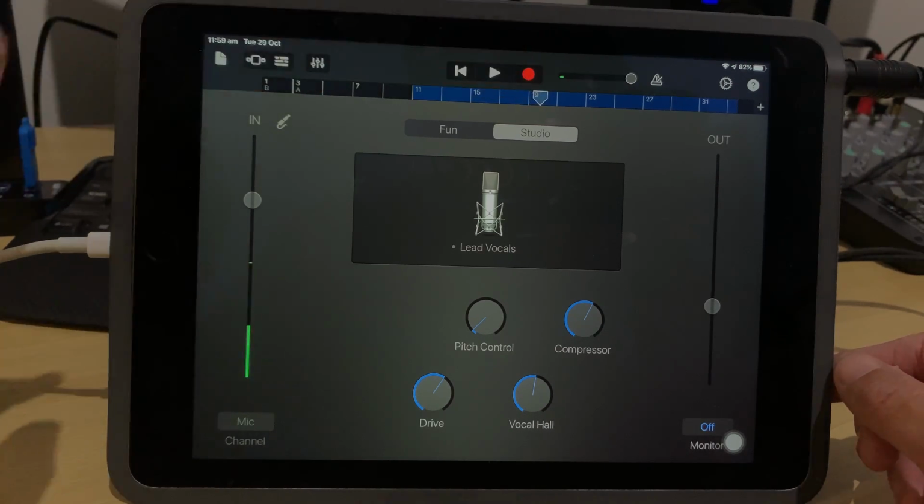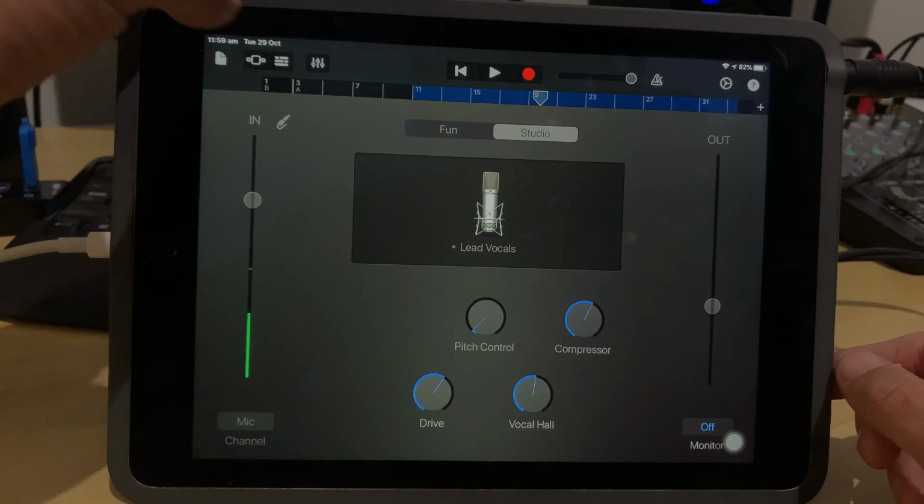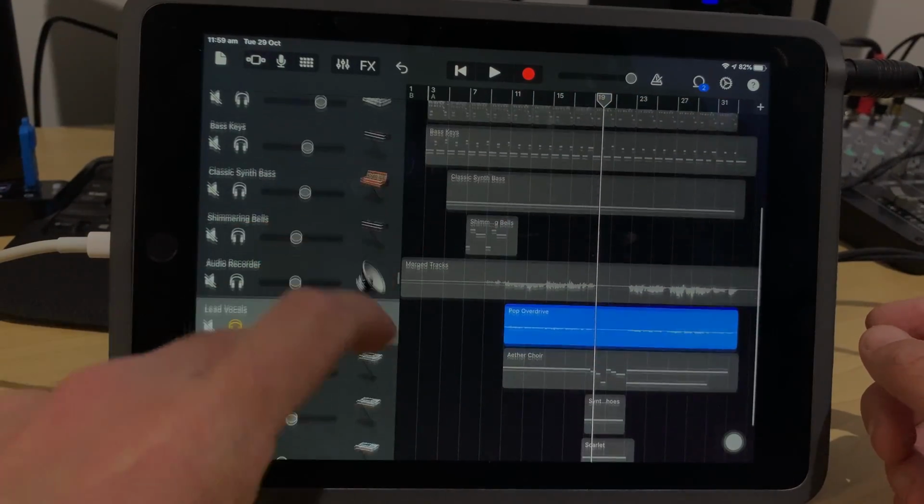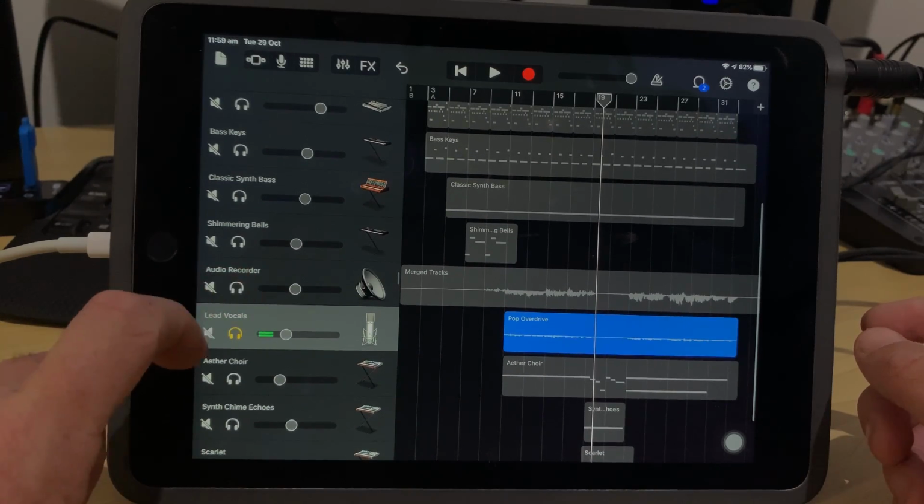Just so that we get that really interesting kind of sound in there, because we've got all that atmosphere behind it, it sort of just makes it sit nicely in the mix. So there's our 2 vocal sounds.